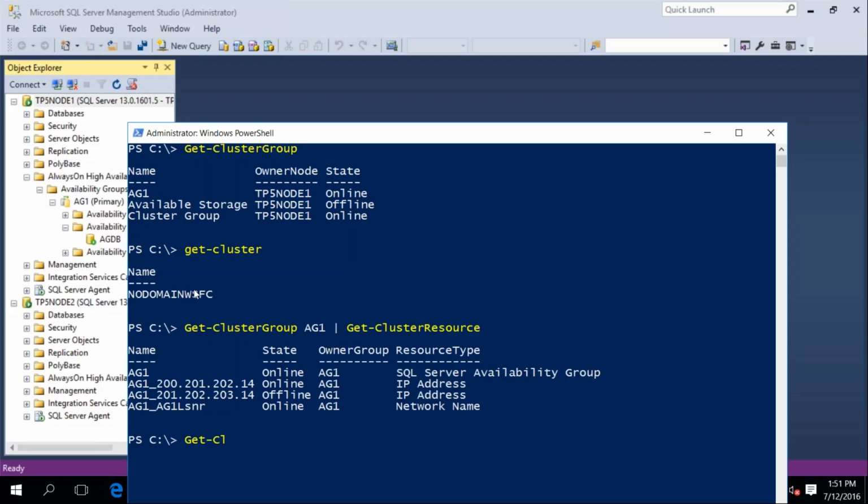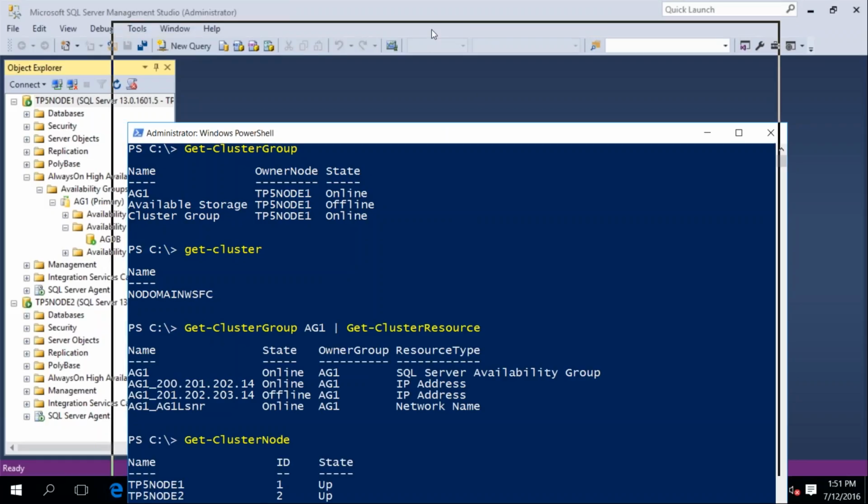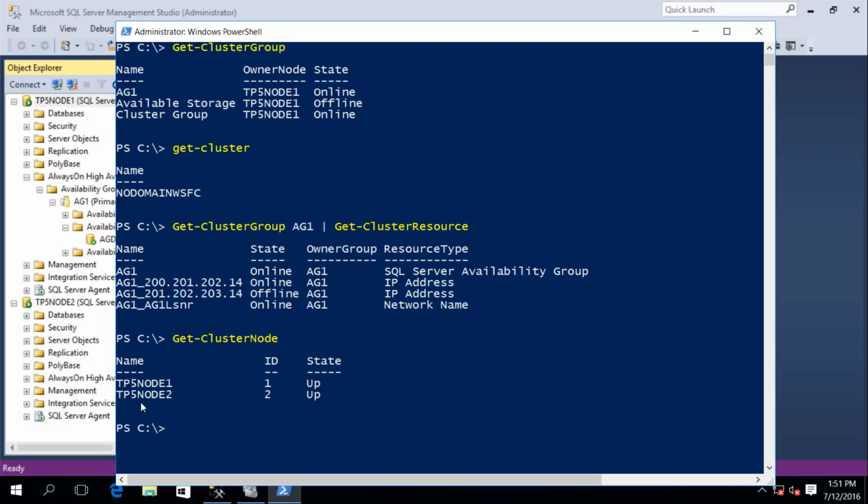If I do get cluster node, move this up a little bit. I've got two nodes as part of this cluster. Both are up. This is my cluster. Here are all my roles or resource groups in the cluster. I just have this AG1, which maps to, not surprisingly, my availability group over here.